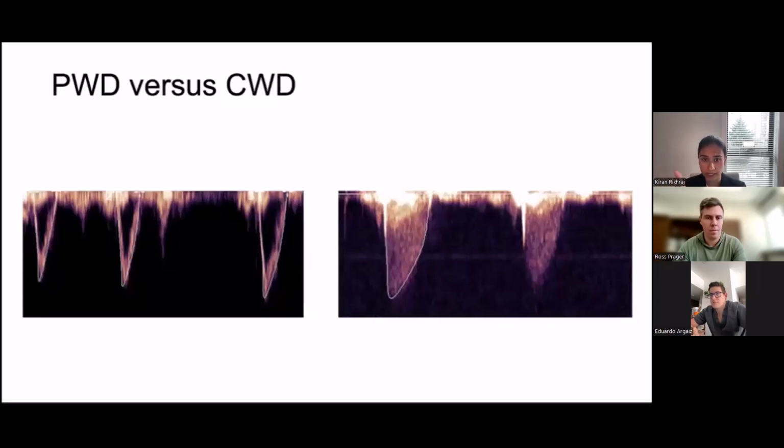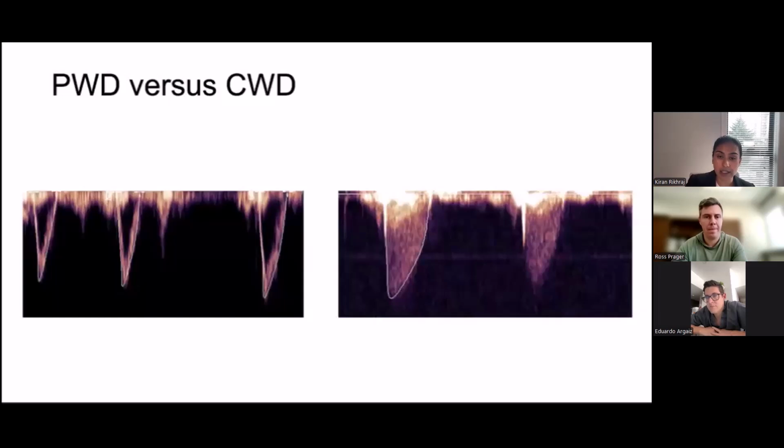On the other hand, on the right-hand side of the screen, you have continuous wave Doppler. In this circumstance, the ultrasound probe is continuously sending out waves and it's continuously receiving those waves. So it can track infinite velocities because it's continuously listening for any sort of bounce back of those sound waves. The problem is that you don't know at what point those sound waves are coming from. So when you have a continuous wave Doppler line, the velocities along that line are all being tracked. So you have no idea, okay, is my velocity at the aortic valve? Is it at the LVOT? You don't know, which is why the first thing, anytime you're doing a VTI, is to make sure you're on pulse wave Doppler, not continuous wave Doppler.